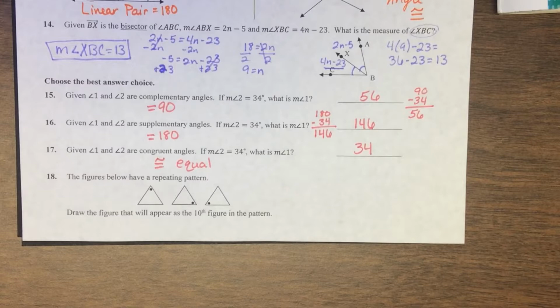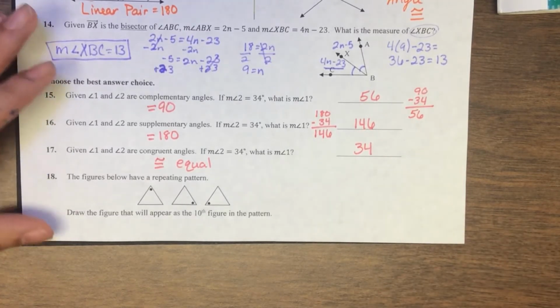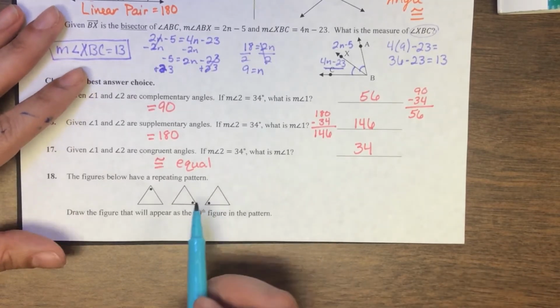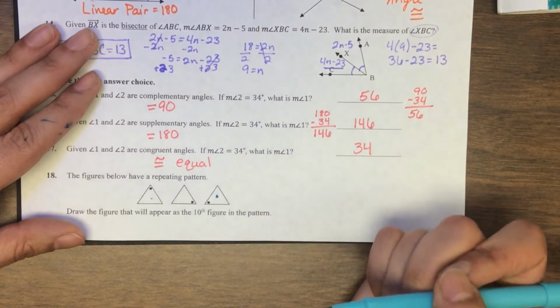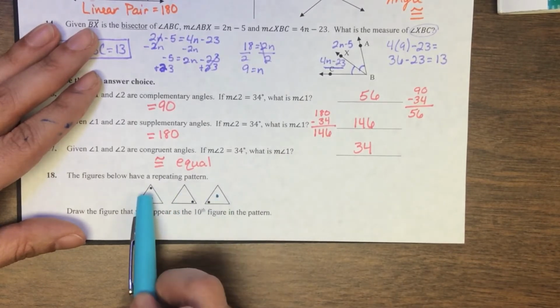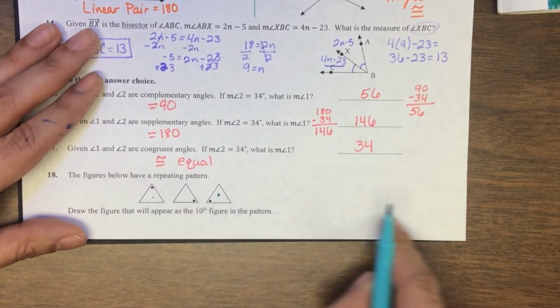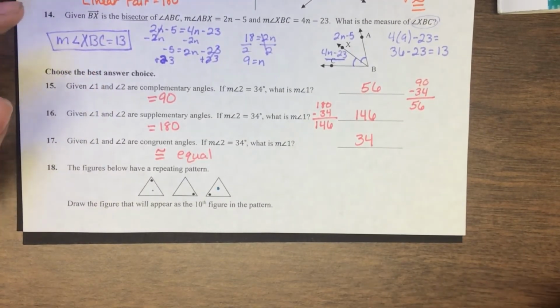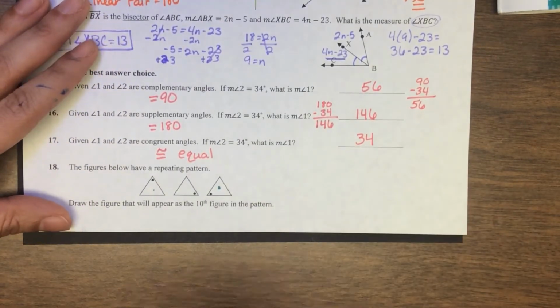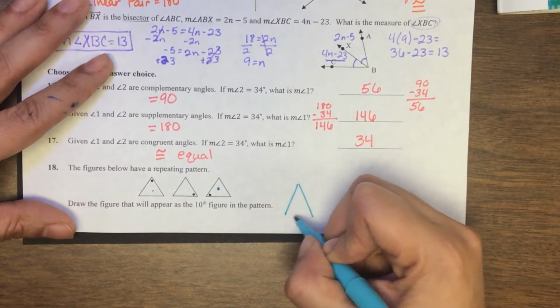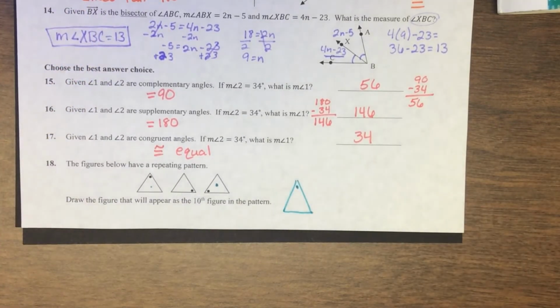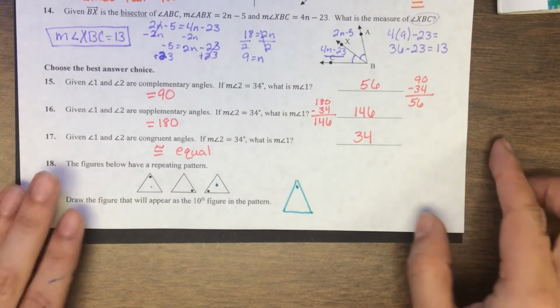All right, so for this next one, there have been different ways to come about the answer. I've had people tell me, well, there's only 3, so I can go 3, 6, 9 and end up at 10 over here. Or they count 1, 2, 3, 4, 5, 6, 7, 8, 9, 10. Or they draw every single one until they get to 10. There are many different ways you can go about it. Whatever works for you is what you should do, okay? So I like to count 1, 2, 3, 4, 5, 6, 7, 8, 9, 10. So the 10th figure in the pattern would be the one with the dot on top. All right. Let's move on to the next page.